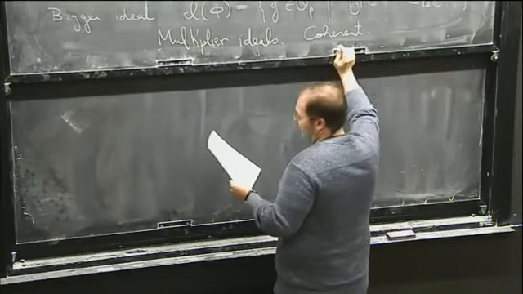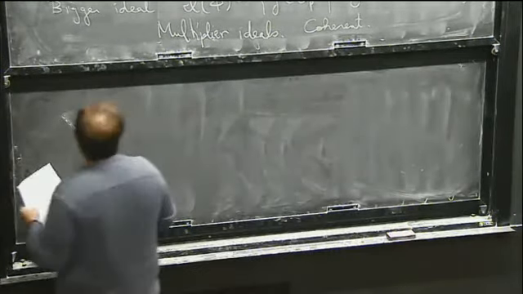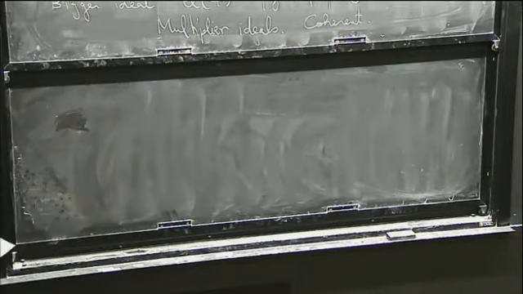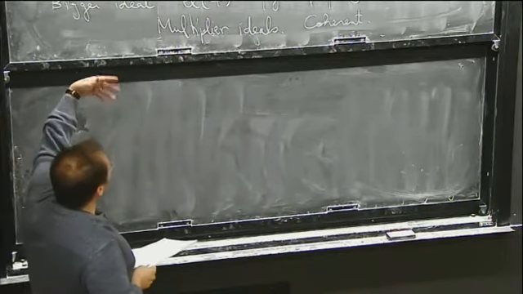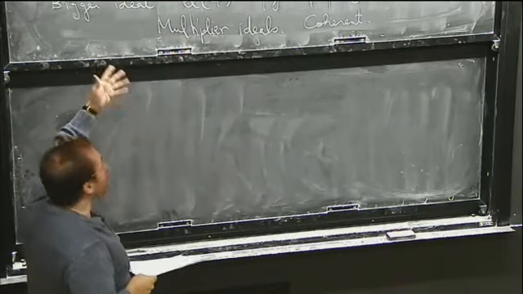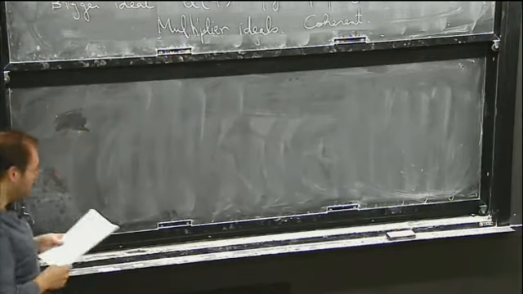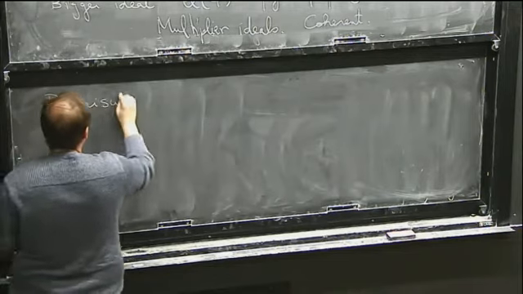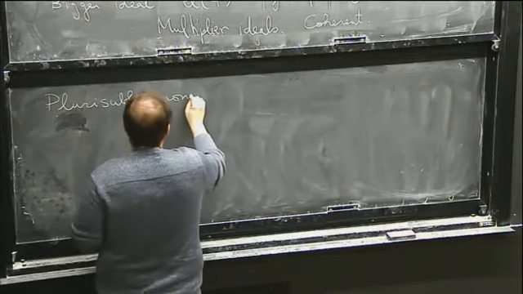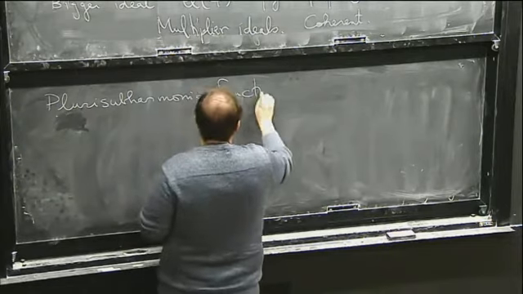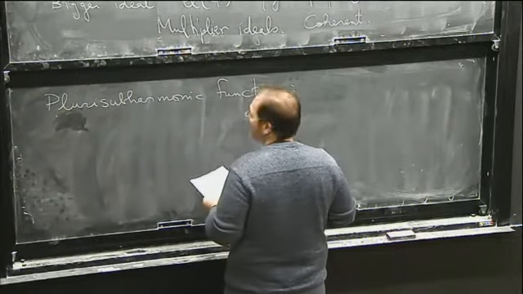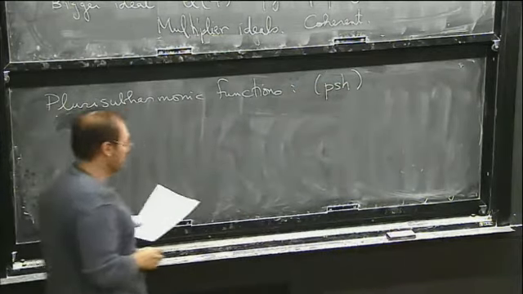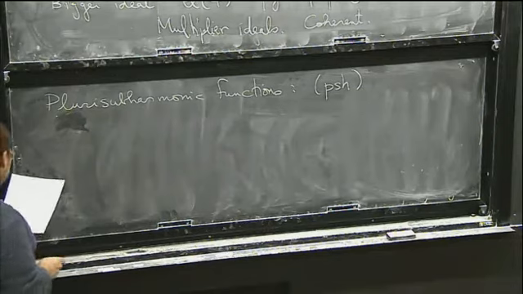And I'll state it in more generality in a little bit. But this is a very particular kind of function, and it's useful for a number of problems to generalize the class of functions phi from just being the log of the sum of squares of holomorphic functions. And so that leads you to the notion of a plurisubharmonic function. I'm usually just going to write PSH to shorten plurisubharmonic. So what is a plurisubharmonic function?